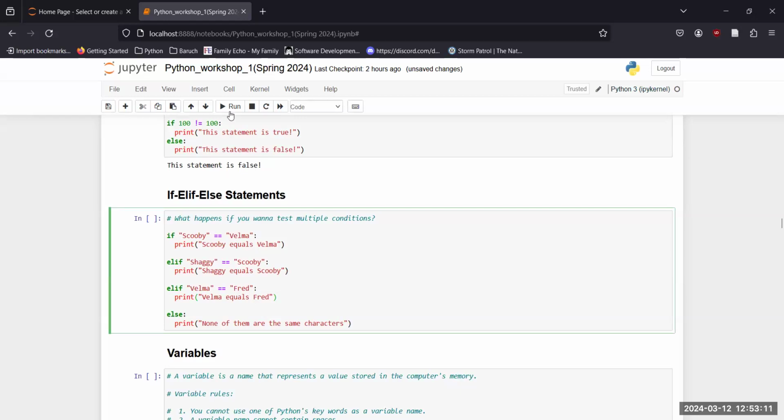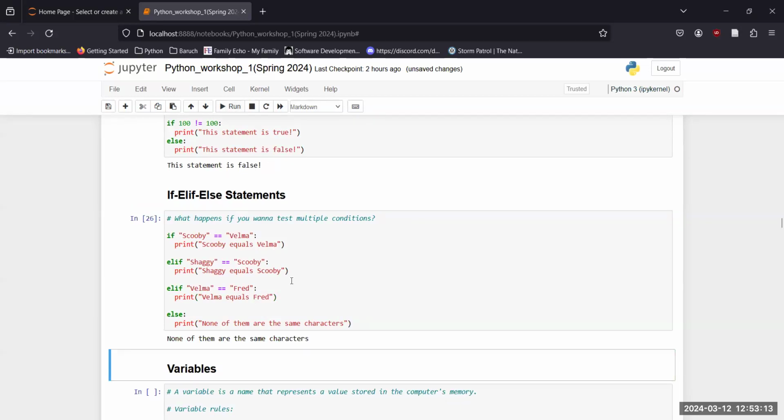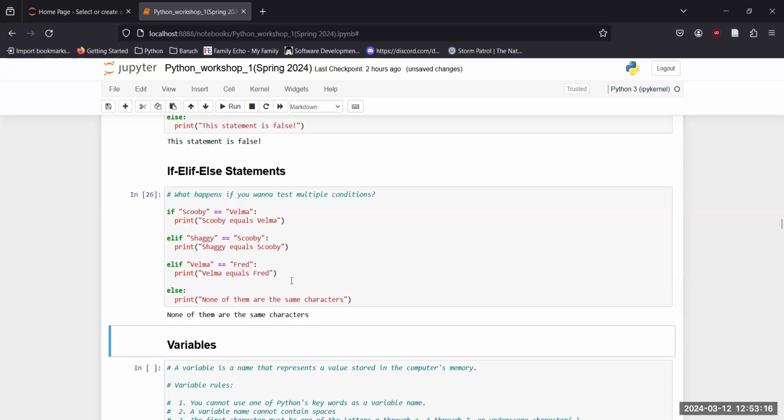Then we'll get into the elif. And this is basically just use elif whenever you want to have multiple else statements. So if Scooby is equivalent to Velma, it will print Scooby equals Velma.